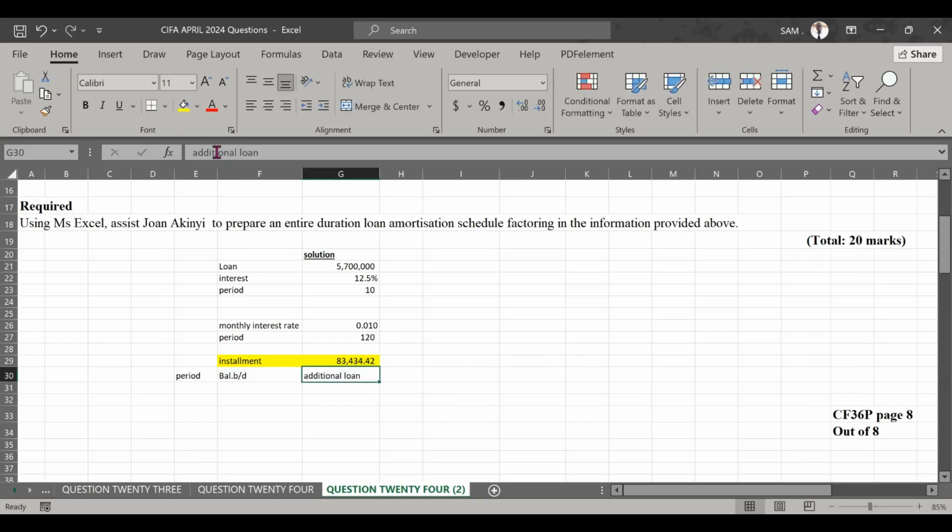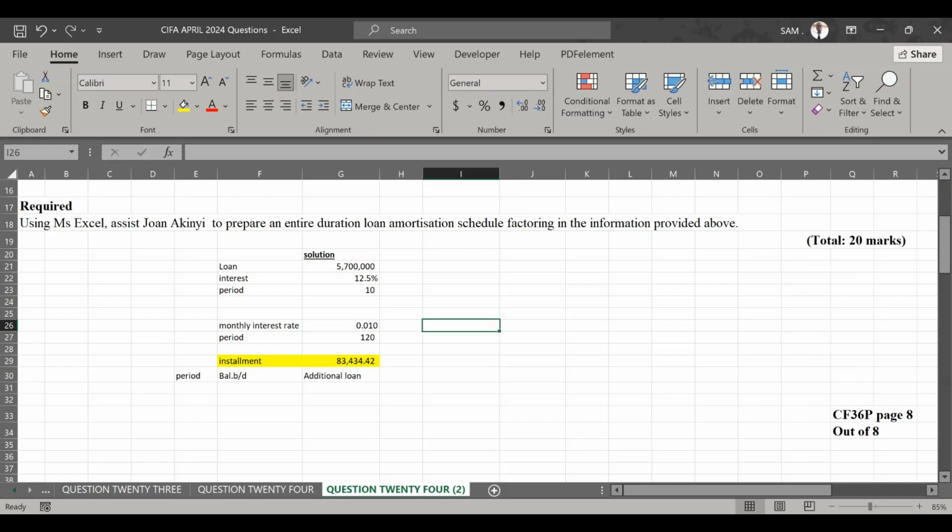In case you borrow a loan from a bank or from any financial institution or a circle or anywhere you're given a loan, and at some point you are remitting your repayments, but you realize you need a loan top up. For those of us who take loans from circles, we know this thing is usually happening, or even from any financial institution. You can be repaying back your loan, but then you are told at some point after you've repaid back to a certain level, you are able to get a top up of that loan. So whenever a top up of the loan comes in, it will affect your principal loan amount.